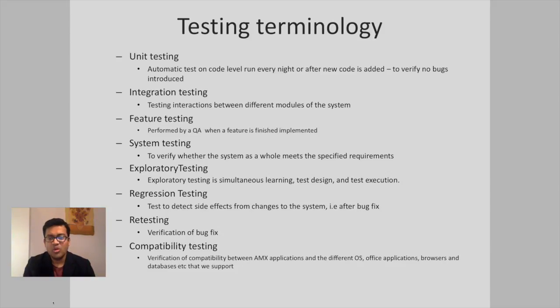Regression testing: when the whole system is implemented, end to end we have to check that everything which was working earlier is working now and there is no side effect because of which any new bug has been introduced. That is known as regression testing. Retesting: if we have figured out any issue during any of this testing, unit, integration, feature, functional, system, exploratory, smoke, ad hoc, or regression testing, then the bug fix is tested again, which we call retesting.